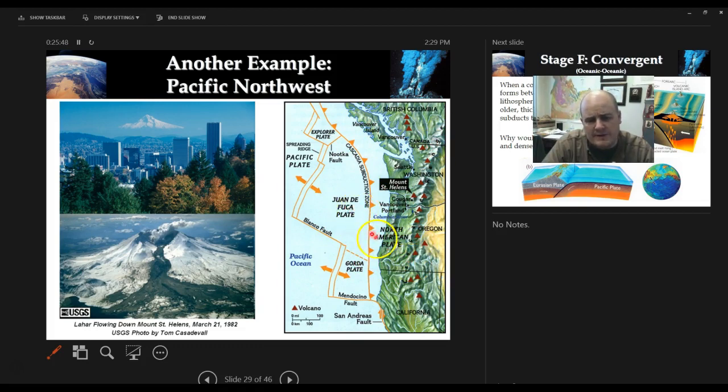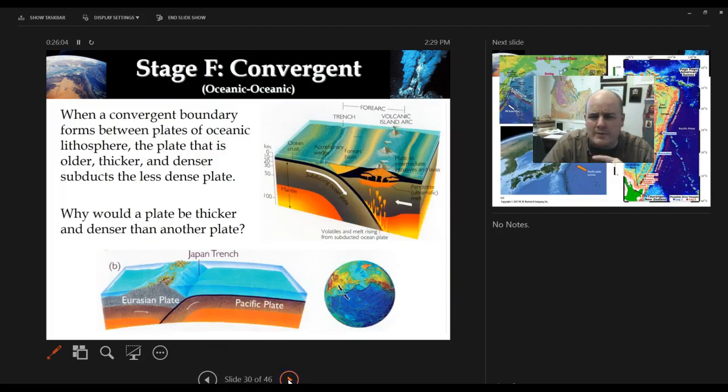So here's the mafic material going down beneath the felsic or more intermediate continental crust, to form these intermediate and felsic volcanoes. Okay, so here's Mount St. Helens, a great example of one of those stratovolcanoes that are formed. I think if I remember right, one of you guys is living in that area right now, or was from that area, or something like that.